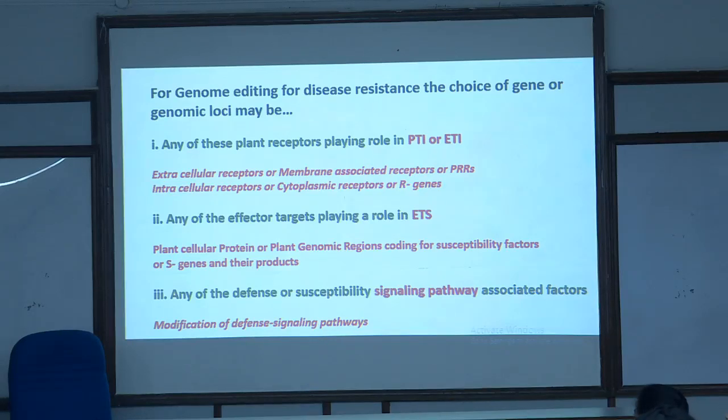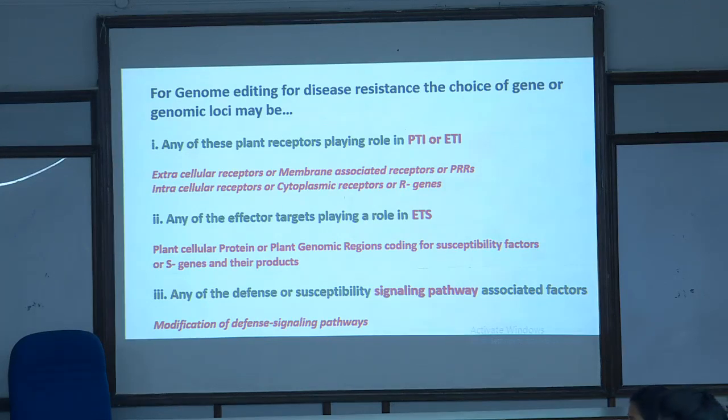Let's see what will happen if you try to edit or meddle with those receptors. We have to see the pros and cons of doing that. That's very, very important here, right? This is clear to all of you. Either PTI or ETI associated receptors can be a potential target, no doubt. And it can be those cellular hubs or proteins or the genomic region of the plant that somehow assist the pathogen to undergo the transition from one phase to another phase. In the process, the pathogen is colonizing there, or establishing the symptom there, right? Those genes are popularly called S genes, right?